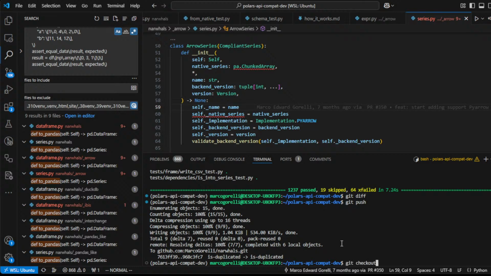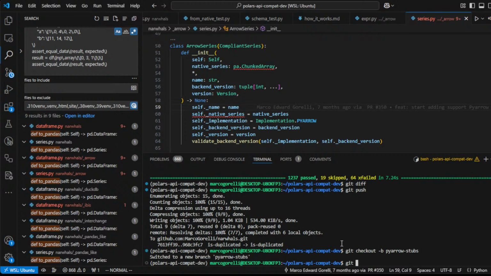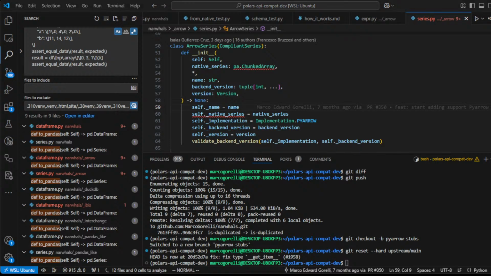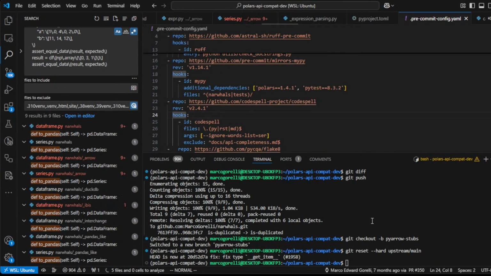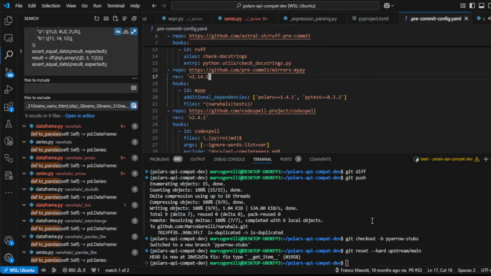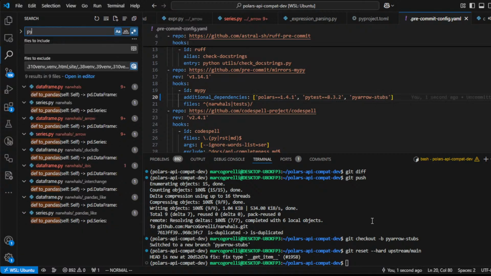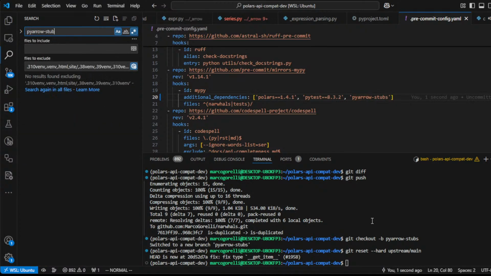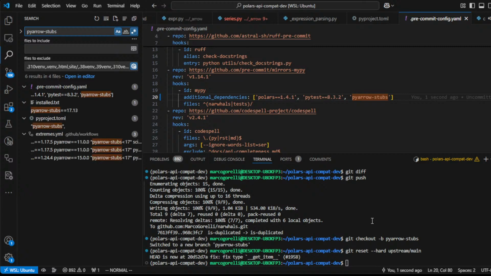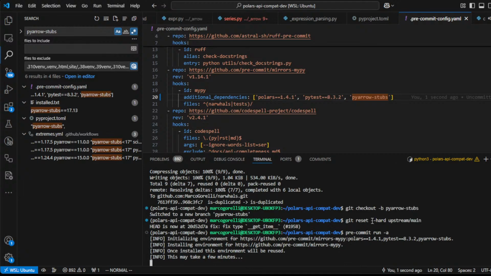Let's check that. So let's go here to pre-commit MyPy, and let's add in here PyArrow stubs. I think it's called PyArrow stubs. Yeah. And let's see what happens.